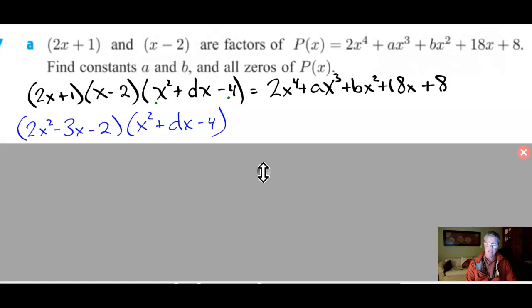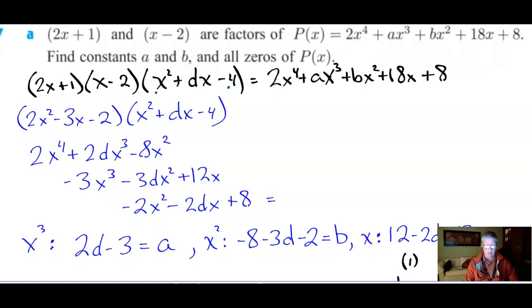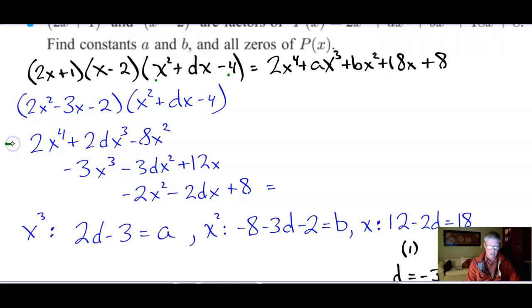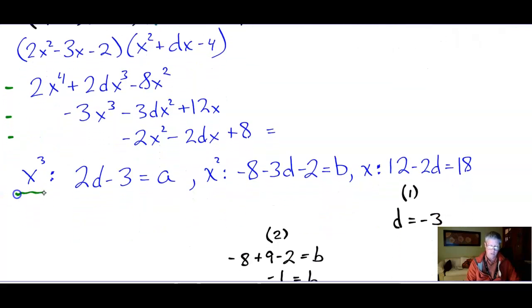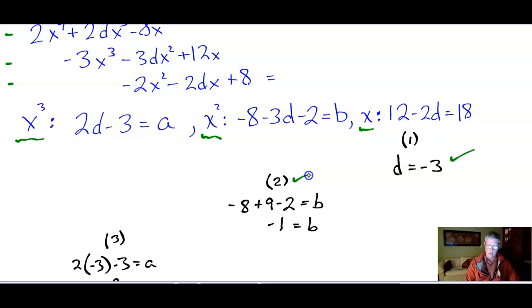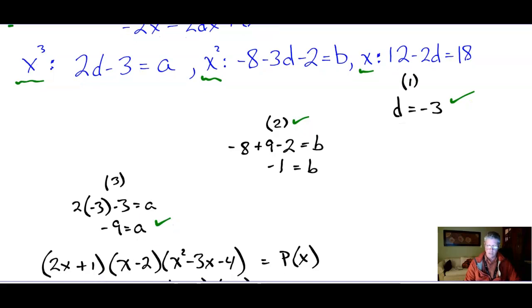Now I'm going to do exactly the same process as before. In fact, I'm not even going to talk you through it. I'm going to talk a little bit. Multiply the 2x squared, and I got that. Multiply the negative 3x, got that, and the negative 2, got that. I compared the coefficients for x cubed, x squared, and x. It turns out on the last one, D is really easy to solve for. Then I used that solution and it helped me find what B is, and then it helped me find what A was.